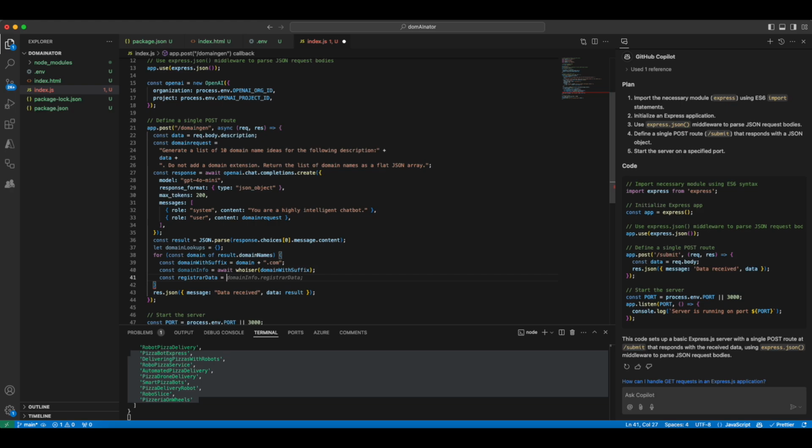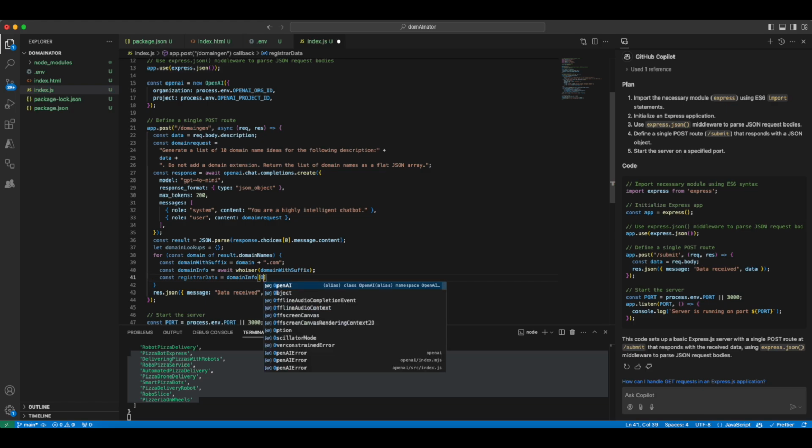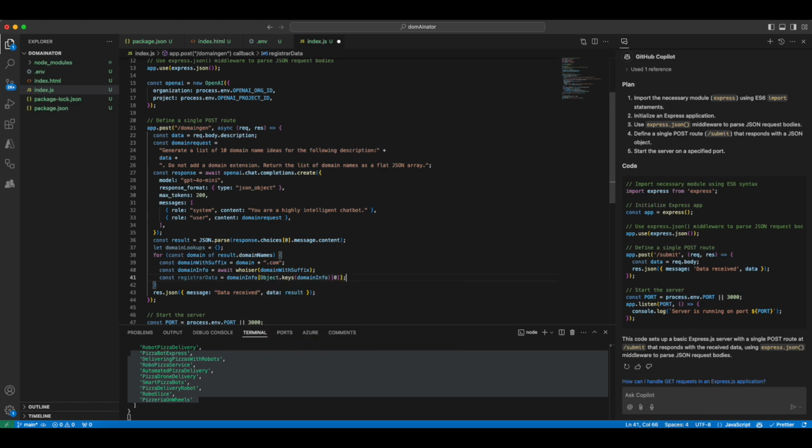Let's say it's going to be domain info. Now it's going to come as a variable text object. So we have to grab the first parameter in that object. So Object.keys(domainInfo)[0]. Okay, perfect. So that's going to be the first parameter.